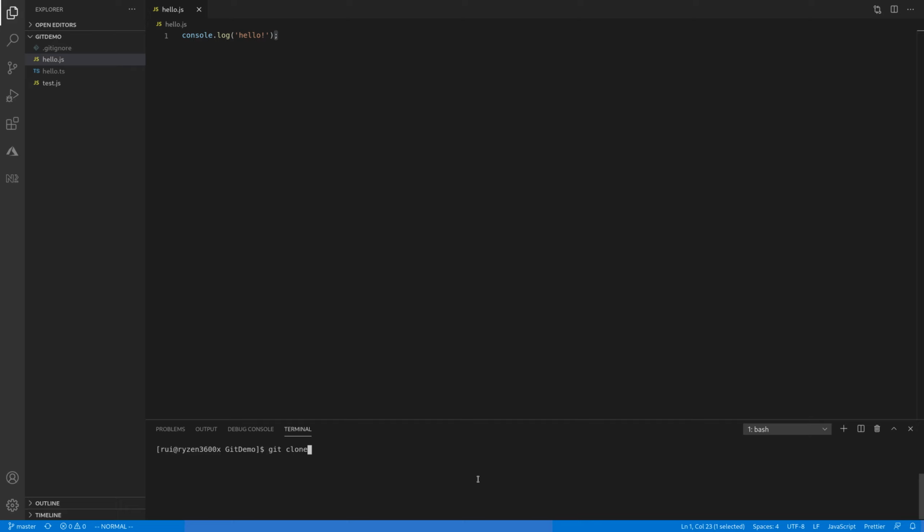So git clone is one of the 3 ways to create a Git repository that I mentioned in my previous video. You can use git init to create a local Git repository. You can clone somebody else's Git repository, or you can just use some command line tool like Angular's ng new project, something to create a Git repository. So with git clone, you can get the repository from the server.